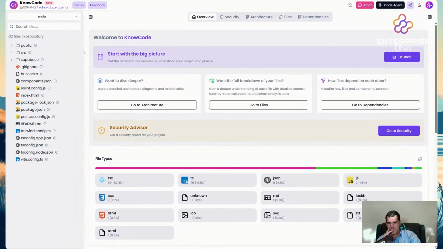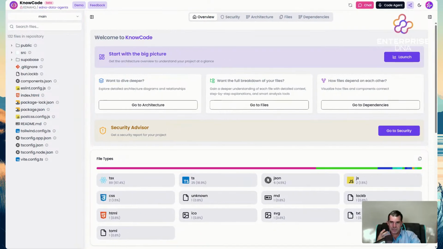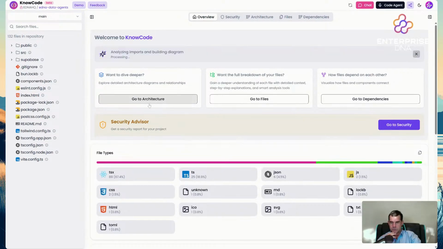And so with this tool, we visually show you so many different things that you cannot get in GitHub or Lovable or anything, right? So start with a big picture. This can give us an outline of how this thing we've built already works. And then we can really dive deep into specific things if we want to. But this can just give us a really good overview.